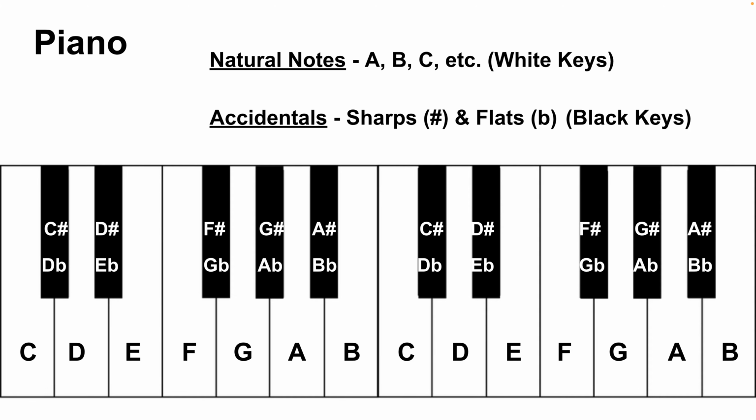So think about it this way. If you're going down from A, I think of that as A flat. If I'm going up from G, it's G sharp. But basically, from F to F sharp is a half step. From F to G is a whole step. Kind of like on a guitar, if you skip a fret, that's a whole step. If you're going up 1 fret, that's a half step.